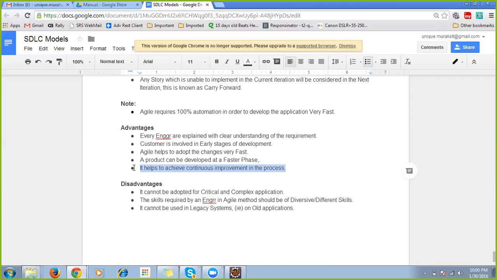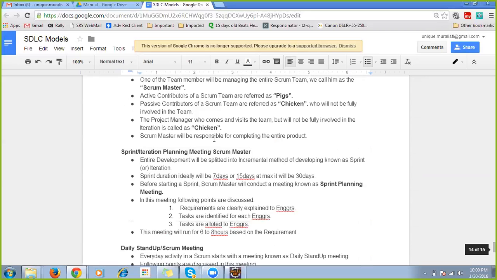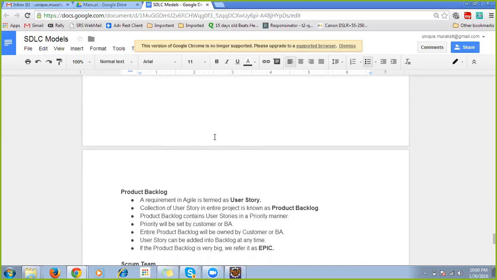Any doubts on the Agile model, Vinay? No, I have to go through this, but I've got an idea. Sure. You will just go through the document and make sure you read all the things. Yeah, I'll do it. You'll get a good idea on this one. I'm just trying to prepare from the interview perspective. If they say, have you worked in an agile environment, and then it is automation testing you need.